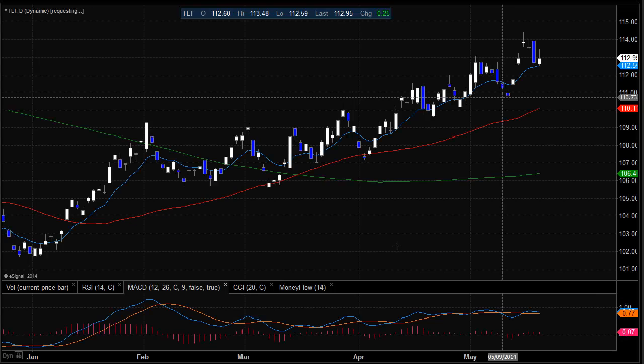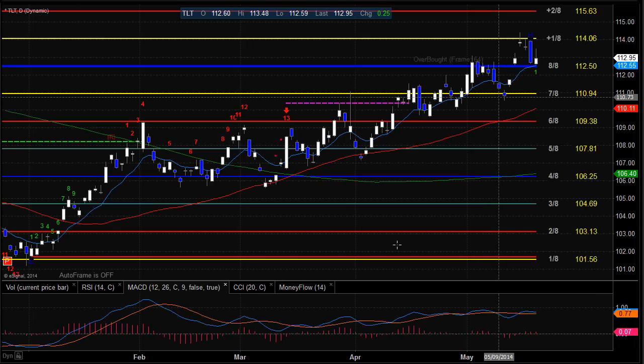TLT today was much higher intraday, but ultimately got pulled back down to that 0 ace level. We did close below the midpoint of this big down candle, so we're still short-term positive, but could easily flip back to short-term negative. And keep in mind that would be a bullish development for the overall stock market if that did happen.